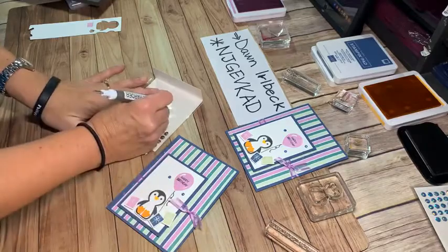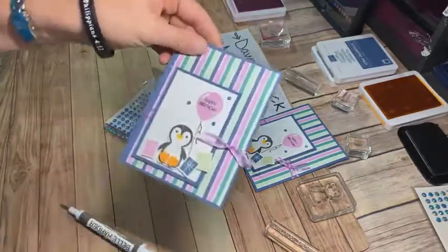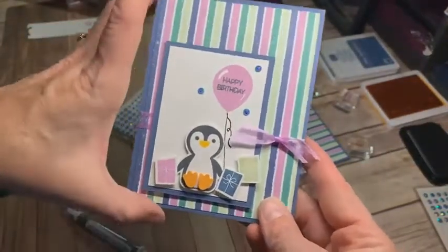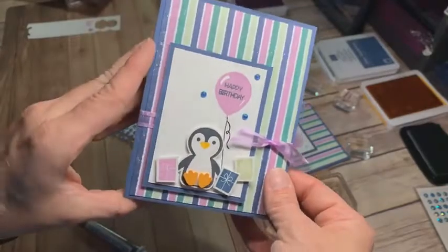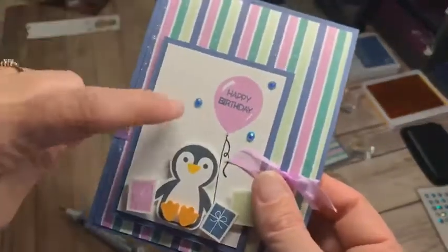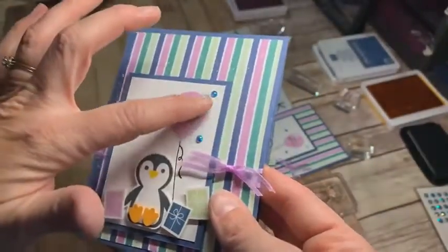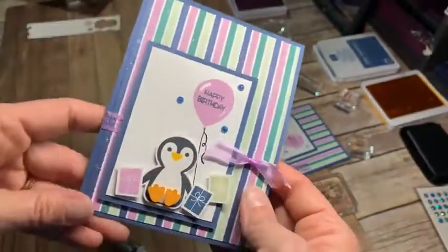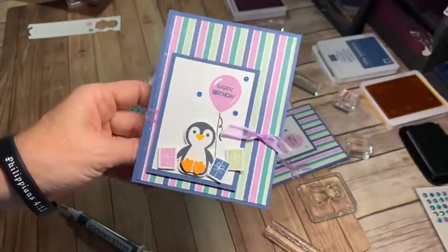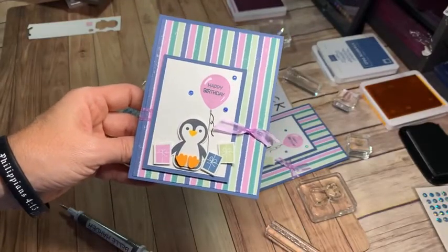Whoops. Sometimes I don't get such a great response unless I use my take your pick tool. Here we go. Now I know I've got all of it on there and it's going to stick well. So I'm just going to put 3 of those little dots kind of around that balloon to make it look more special that way too. And like I said, the blue kind of picks up the blue in there, but sometimes when it hits the light, it almost has a little bit of a green reflection, which kind of coordinates with the green in the paper too. And I feel like it just is what the card needed to tie the blues and the pinks and everything together that way.